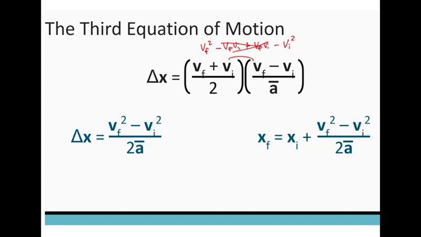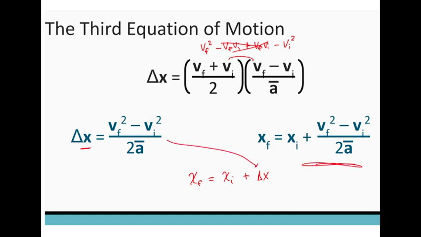Remember that long one we just did? X final was my initial plus my change in x, right? To find your final, it's where you started plus your change in position. Well, now I've just redefined my change in position. So there's yet one more way you can find your final position. What if you don't have time? You can just replace it, and that's where we get this equation from.